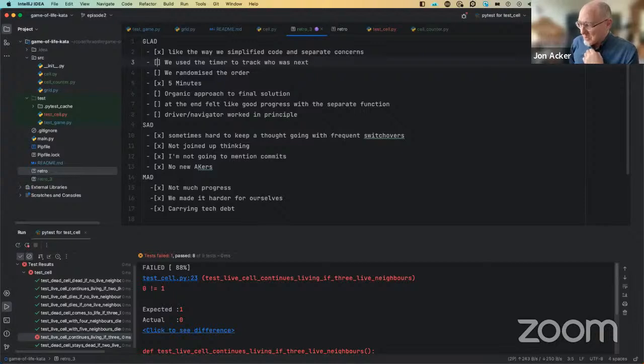As soon as we started separating out things, or talking about separating out functionality, it became apparent that each of the functions was tackling separate concerns, and it simplified not only the code, but also the tests, or what seemed like an infinite number of tests at the beginning. Yeah.